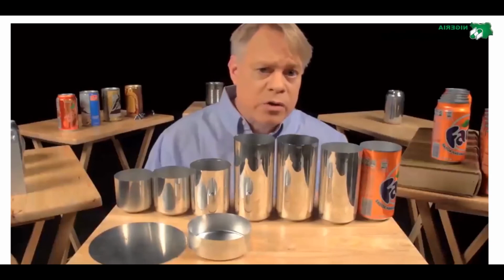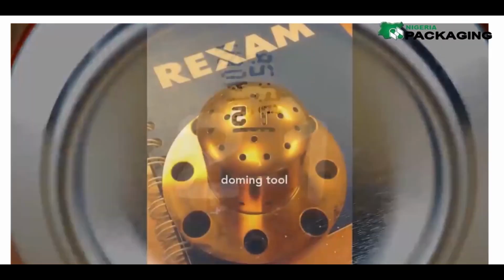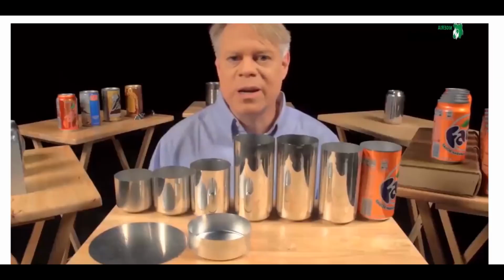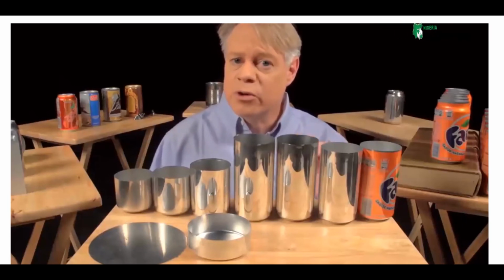On the dome, you might notice two large numbers. These debossed numbers are engraved on the doming tool. The first number signifies the production line in the factory, and the second number signifies the body maker number. The body maker is the machine that performs the redrawing, ironing, and doming processes. These numbers help troubleshoot production problems in the factory.